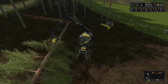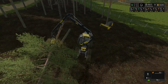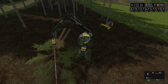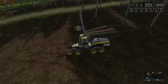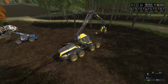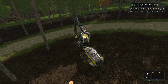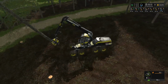I'm curious now to see if the price of lumber logs here is going to go down now, being that we are on the 7th day of spring, or if it's going to kind of be consistent with what we have been getting. I have a feeling it might be consistent. I really do. I think that might just be the case. But we'll see. I could be proven wrong. I don't know.